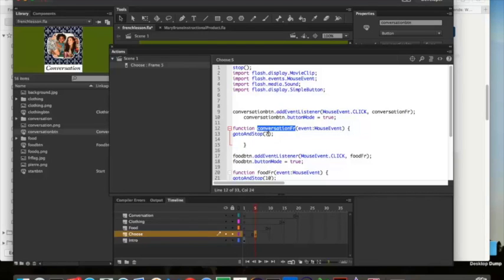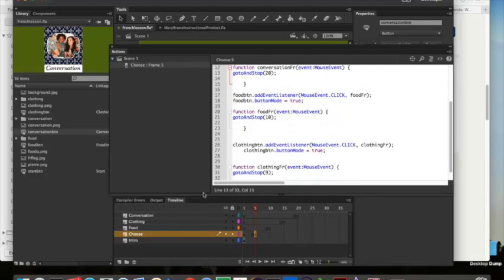So this is actually incorrect. So we have conversation. We've noted, if you look at the timeline down here, conversation begins on frame 20. So what we want to do is put frame 20 in this parentheses. So we're going to do the same thing for the food button. So let's take a look down here at the timeline, and we see that food begins on frame 10. So it's already at 10, so that's fine. And all the other aspects are the same.